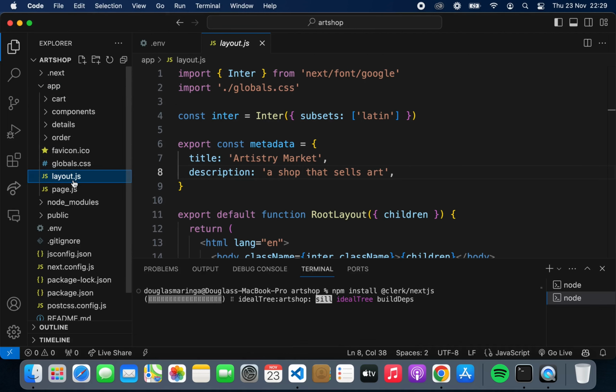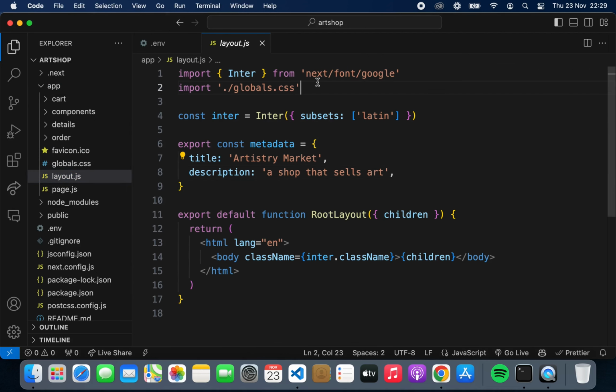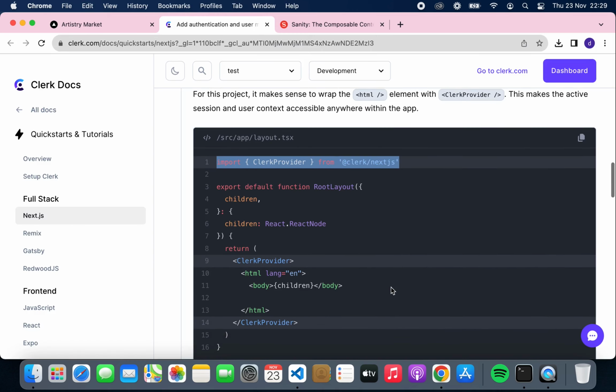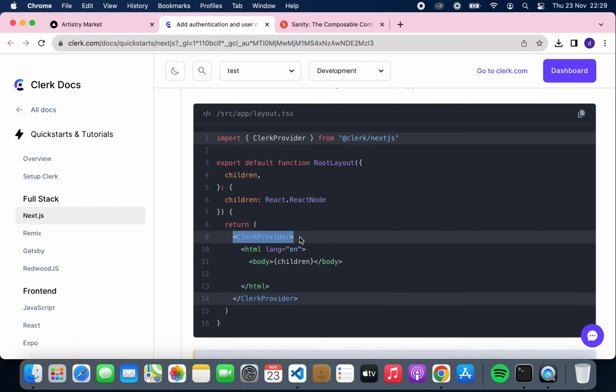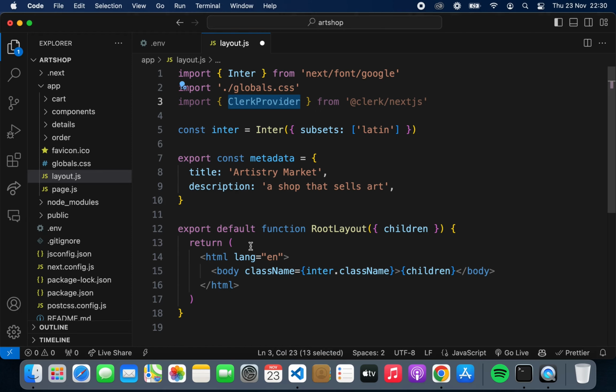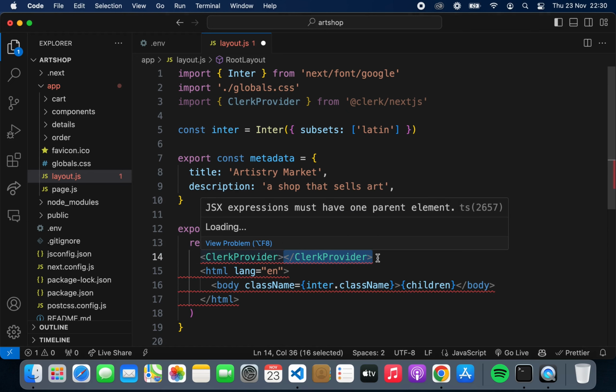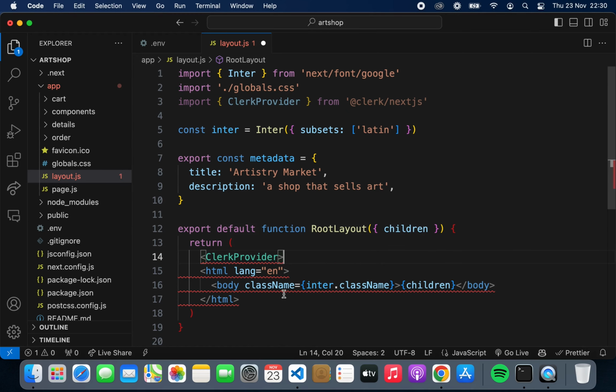So we come to our layout, we import Clerk, so that we can use the ClerkProvider to wrap our entire app. So we're protecting the entire application inside the ClerkProvider. We save.